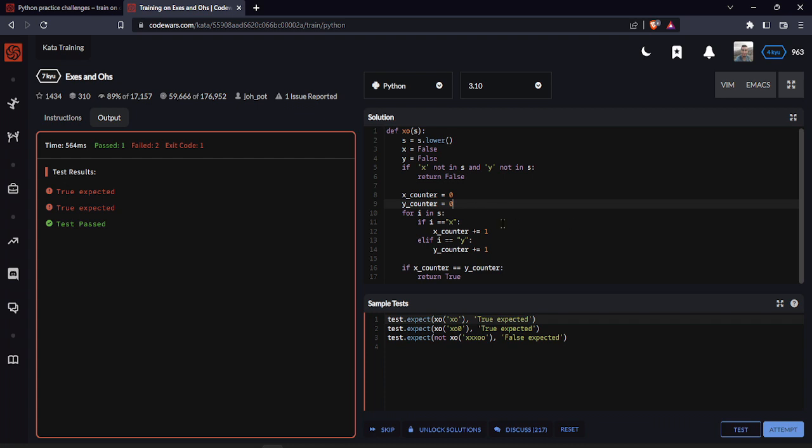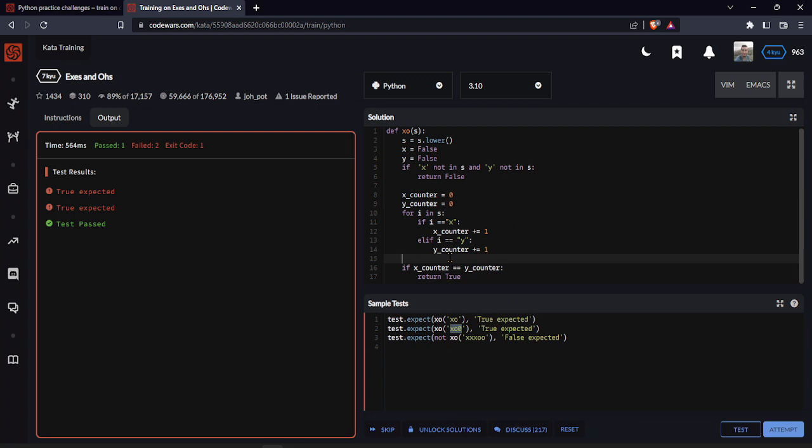So the x count is equal to 1, and then y count is equal to 1, and then we check x count is equal to y counter, which is 1 equal to 1. We're going to return true, but why is it returning false? That's weird. This one's 0, so it should be true.